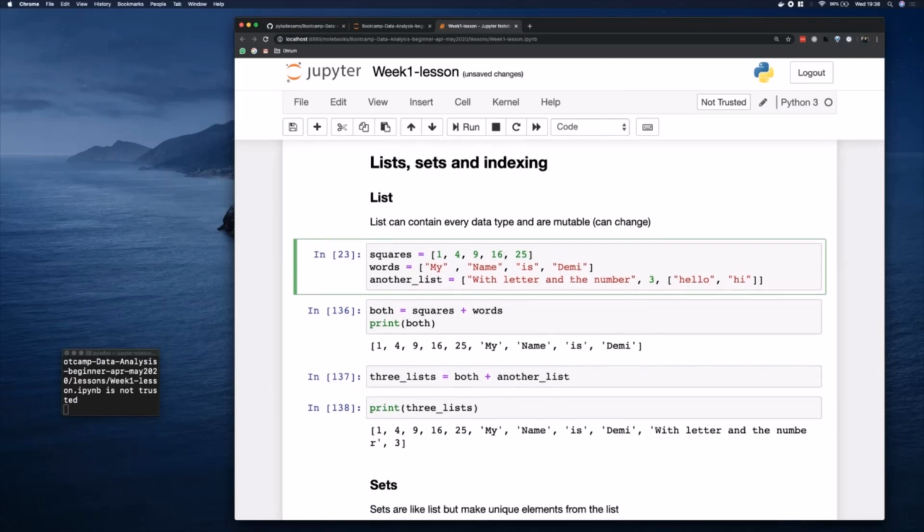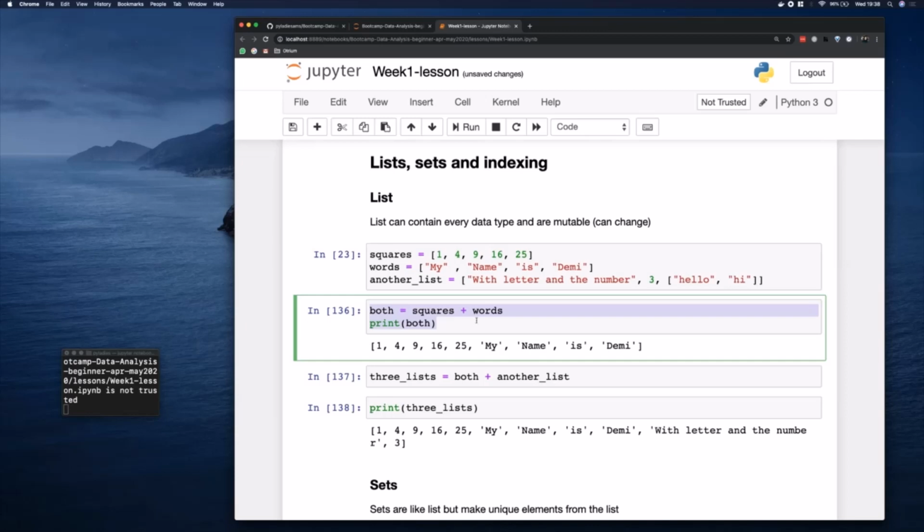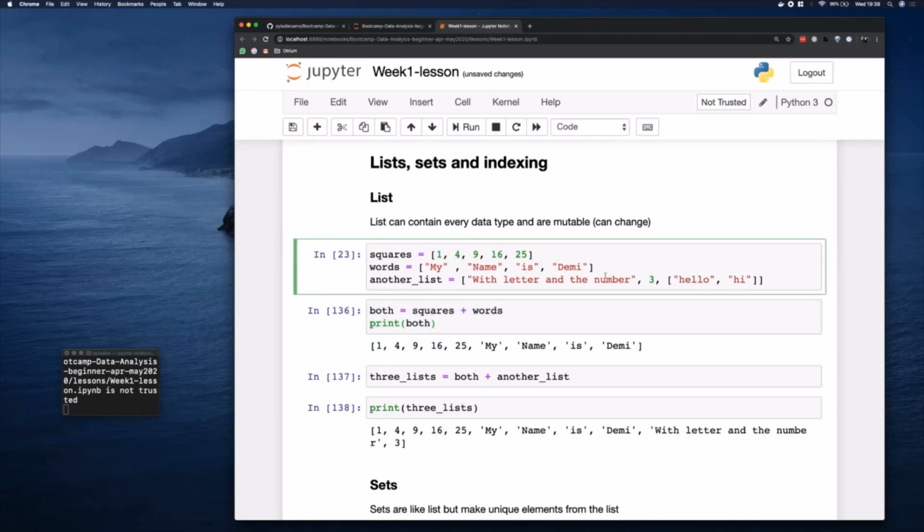So, for example, oh, this is not very handy for me. Okay, so here we would have 3 lists, and you can give the lists a name. They're actually a variable now. So we have a list called squares, and we have a list called words.